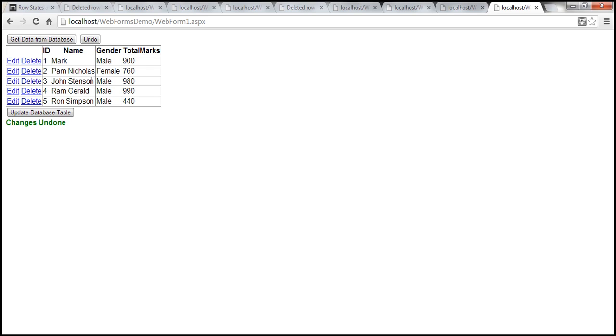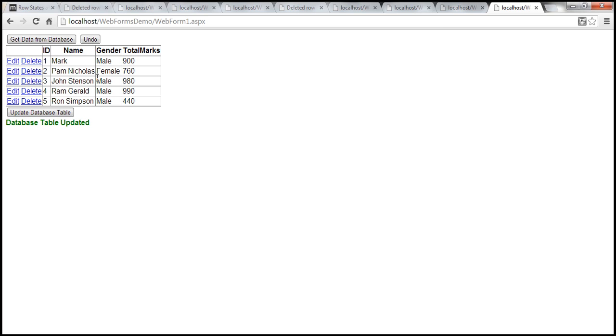Now at the moment, what is the row state of this row? It is modified. Okay, so once I click this update database table, the update method on the data adapter object is invoked, and then that's going to execute the update command, which is going to persist the changes to the database table, and a call to AcceptChanges is also invoked.